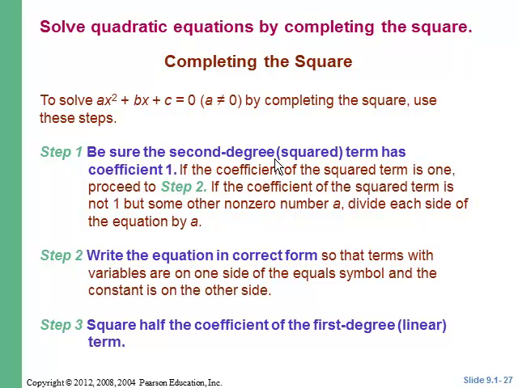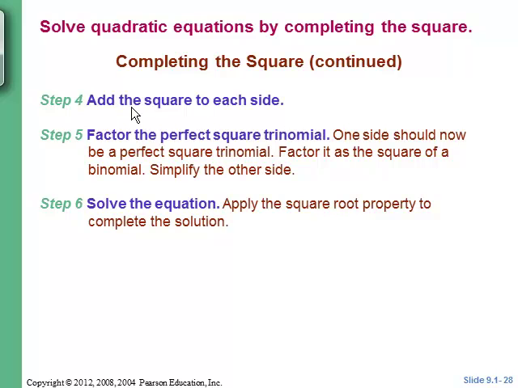So the first thing you do is be sure that you have a squared term that has 1 as a coefficient. You write it so that this is on the other side and you have a blank there. Take half of this and put it here. Make sure you copy down the sign. Okay.